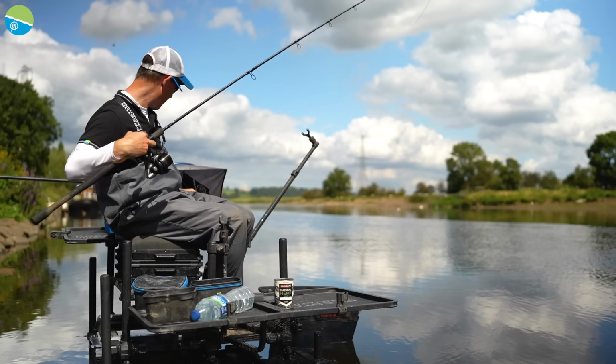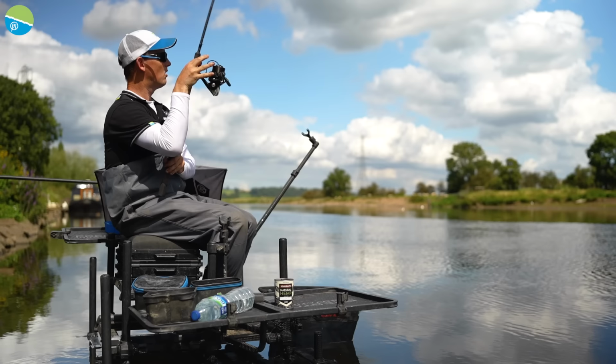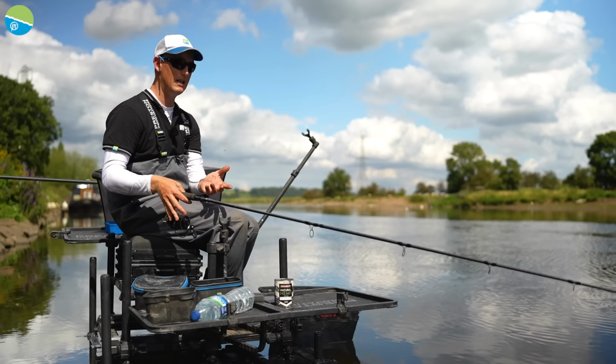Now we've got to be careful, because yeah, we can feed some bait, but it might be a case of having every other chuck with just groundbait in it, because now I'm thinking, wow, I'm winding in fast. There's clearly a lot of fish here today. So there's going to be a lot of competition in my peg.